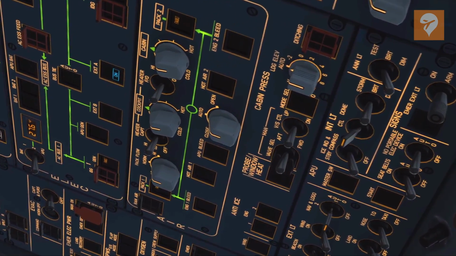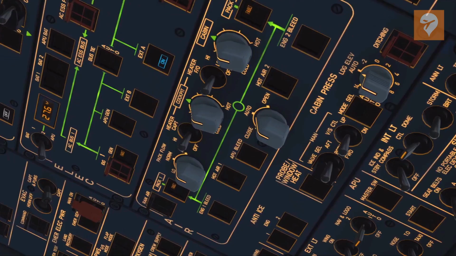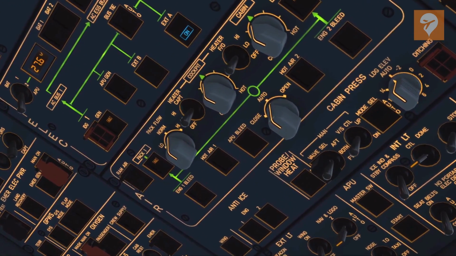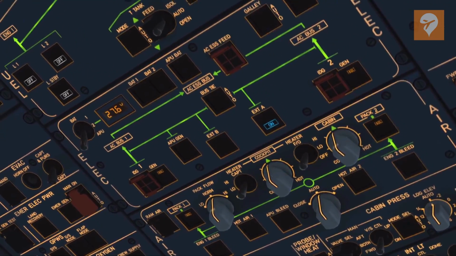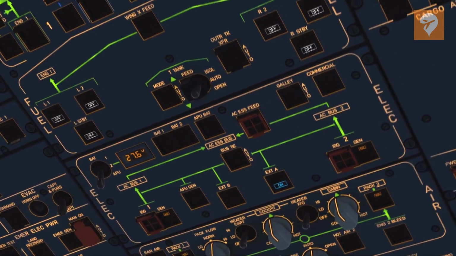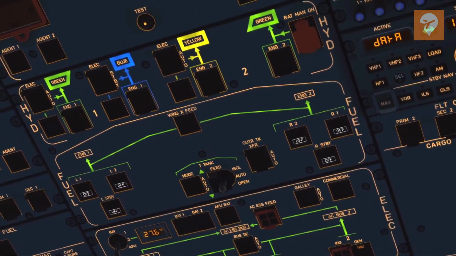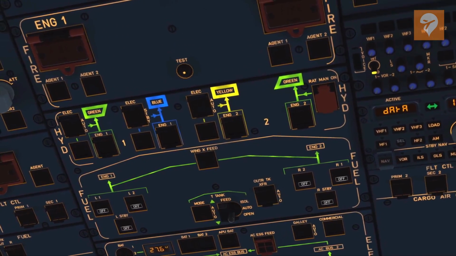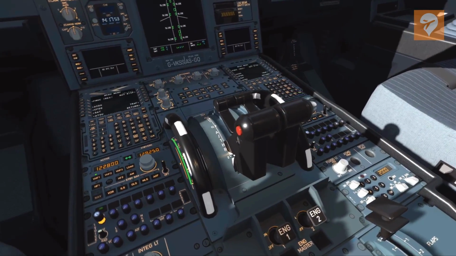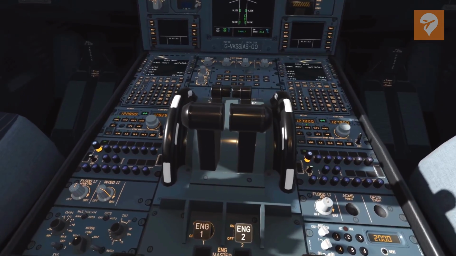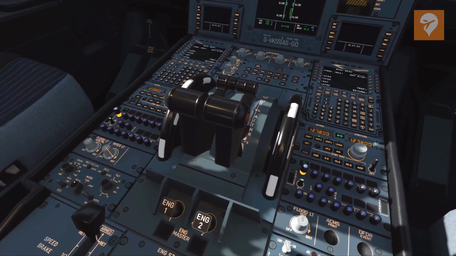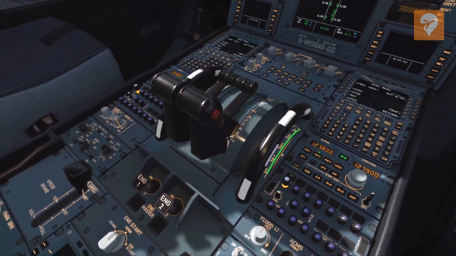Moving inside, the A330 shares a lot in common with its little brother, the A320. 90% of the cockpit will look familiar to A320 users, with noticeable differences being with the overhead fuel and hydraulics panel, and the throttles using reversers similar to Boeing aircraft instead of the reversers sliding further back as in the A320. Every difference is modeled with a lot of detail, and the whole cockpit looks fantastic.